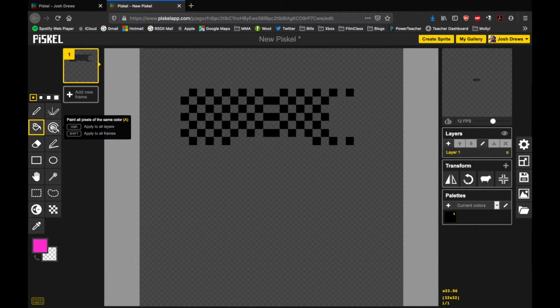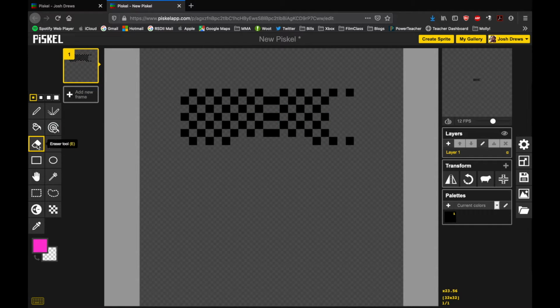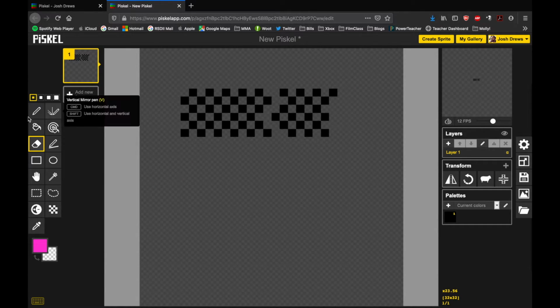And then this is very helpful. This paints all pixels that are already the same color a different color. So if you did everything in black and you're like, man, I really want to do everything in pink, boom, that'll fix all that. Command Z. The eraser, very helpful. It erases. You can make your brush size larger here. You can come in this way, set it all up, and erase what you want.